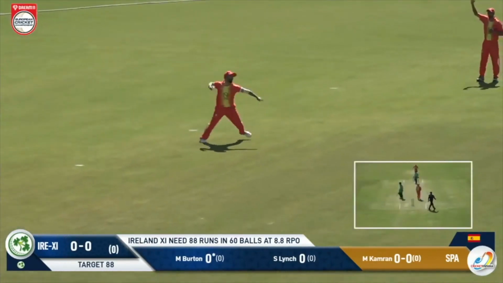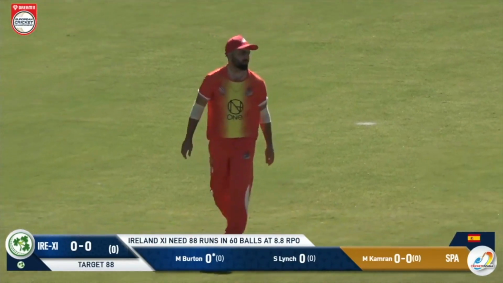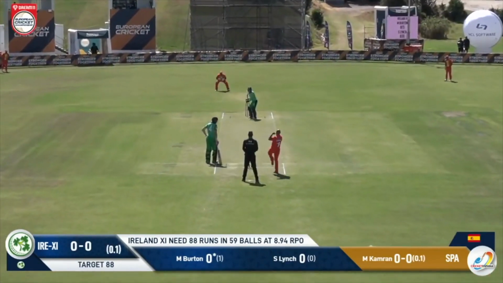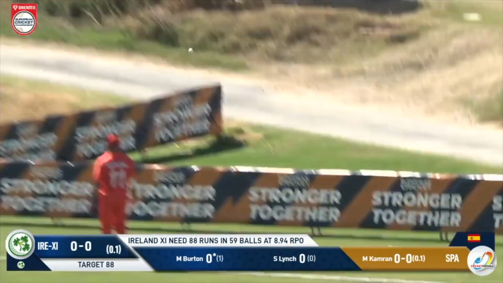And this is no run. The throw comes in. You see that Mohammed Ishan is back behind the stumps. Short, hit, hard, goes the distance, six runs.